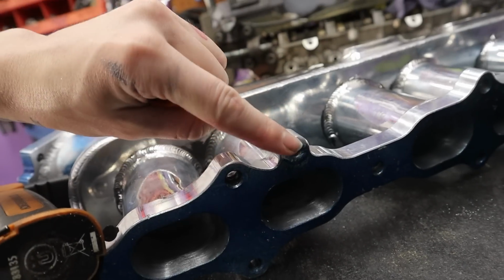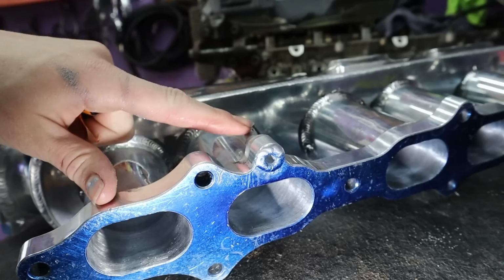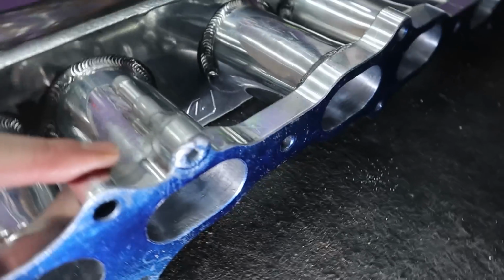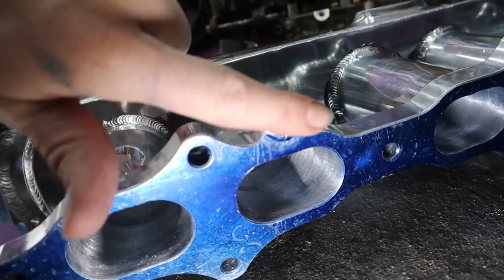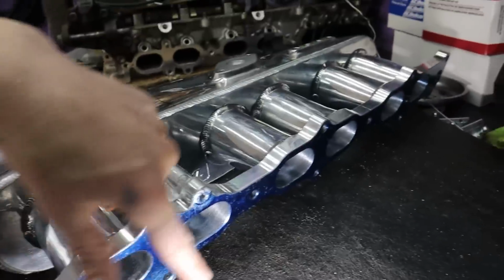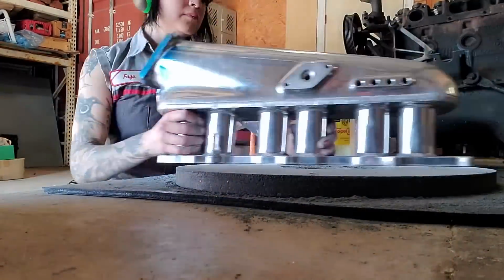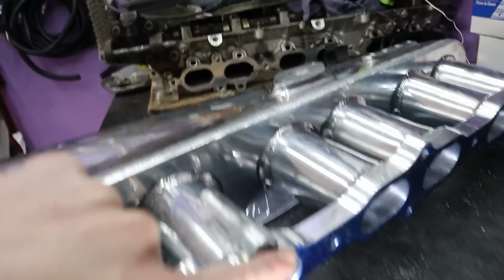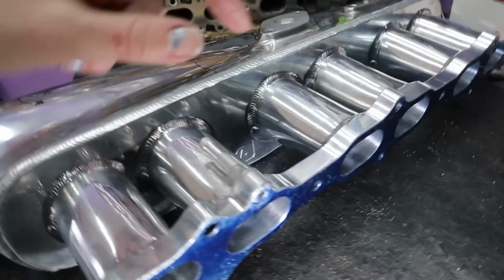And then you can see on the flip side, of course, that after Danny's beautiful welding, oh my gosh, look at that. He's such a good welder. Of course, it's raised. So I've got my Dykem blue there, spray it on, and I'm going to, of course, have to resurface this as well. I'm probably also gonna do this by hand. I'm gonna start by taking my little sander, grinding that down and resurfacing the entire thing.